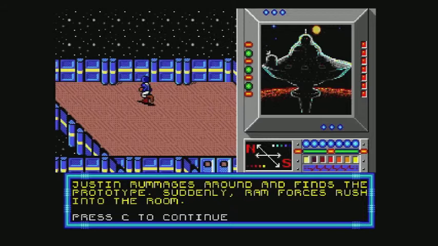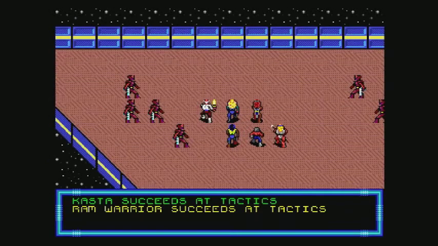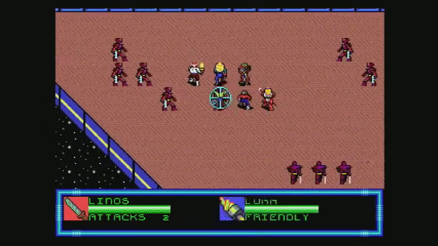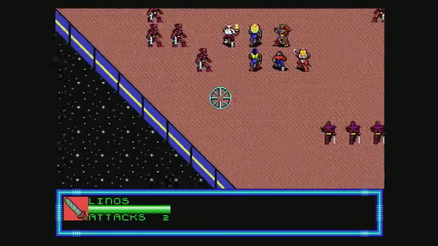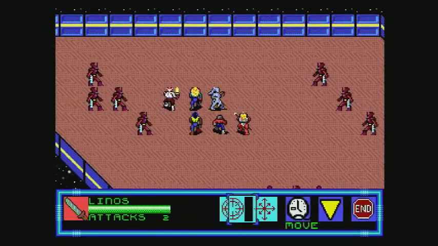Rummages around and finds the prototype. Suddenly, Ram forces rush into the room. We knew that with the prototype as bait, we could collect the AI spies. You draw your weapons. Oh, there's a few more here. 10 of them. Pity they're Ram warriors, so be right back.